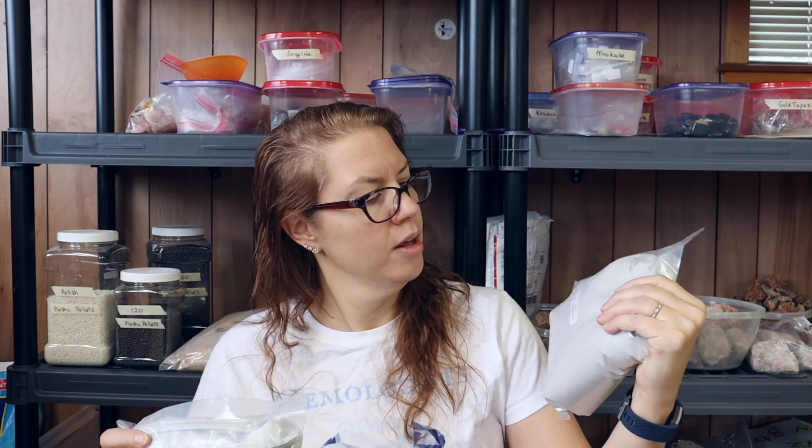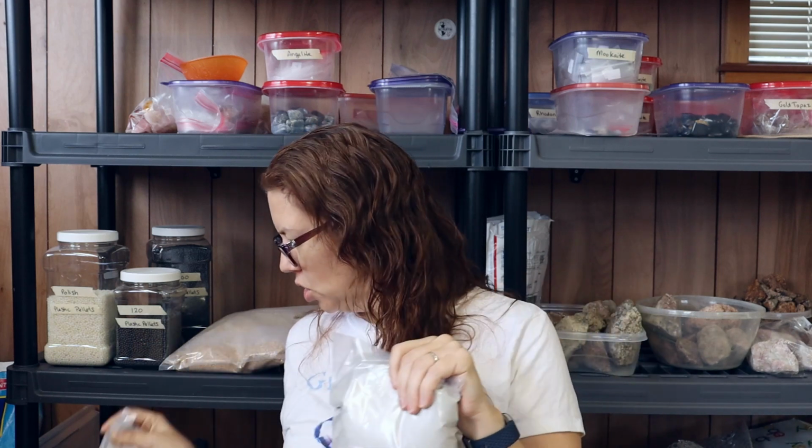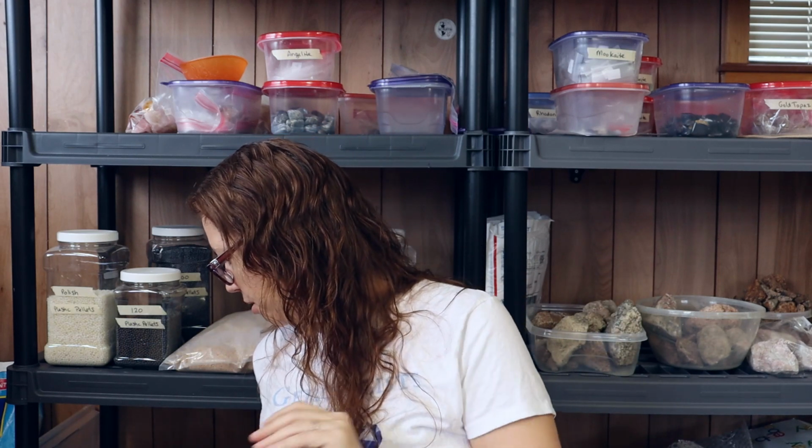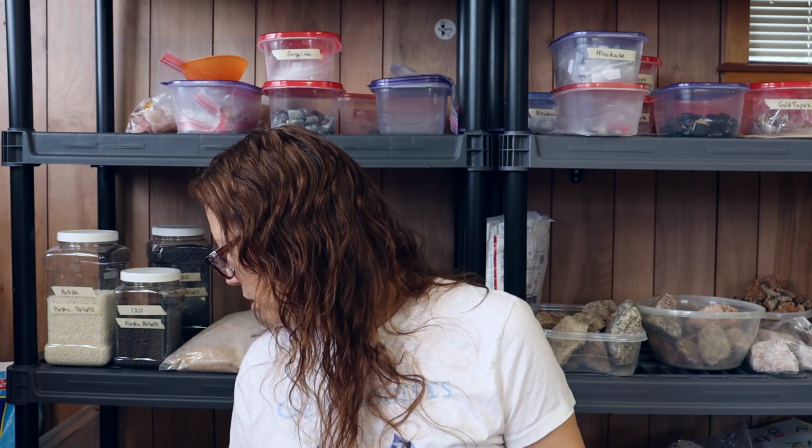And I got 5 pounds of fine and extra fine grit aluminum oxide. So this is 5 pounds of fine 500 aluminum oxide grit, and this is 1,000 aluminum oxide grit, 5 pounds each. So this is 32 pounds in here. Yeah, 10, 5, 5. No, I'm sorry, I can't count. It's 22 pounds. So that was, I needed to replenish some supplies, and they always have really good prices and a really good selection.